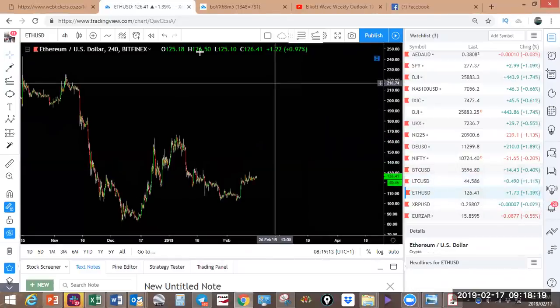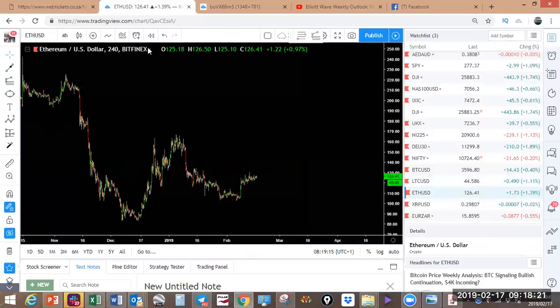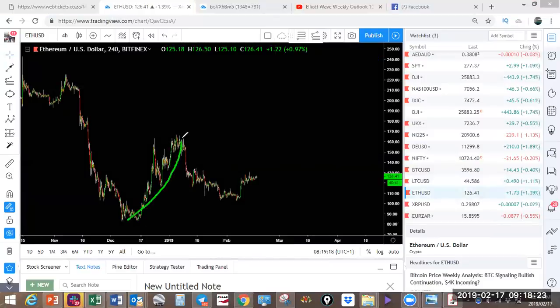Ethereum also, now you can look at this. We can look at Ethereum as this move here, the corrective move, and this now going to do something like this. Structurally, Ethereum is a little bit different to the others, because you may expect it to go retest there, but it will not make sense with the rest of the corrective structures if we're not expecting a big move to the upside. So you may have Ethereum just making this 3-wave move up and then come to retest this low here.